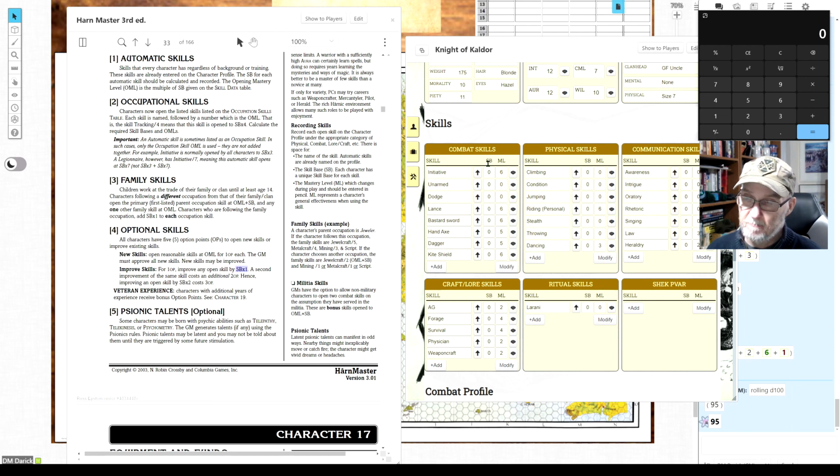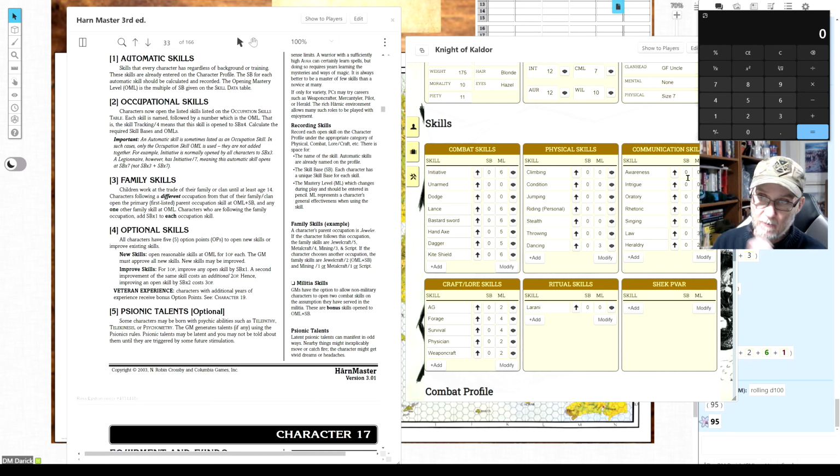SB is your skill base, and the mastery level is how many times you multiply the skill base to get your actual ML, your OML, which is your opening mastery level. New skills open at a reasonable OML, so you get it for whatever the skill says its OML should be. But if you want to improve a skill you already have, you spend a point and add its level.